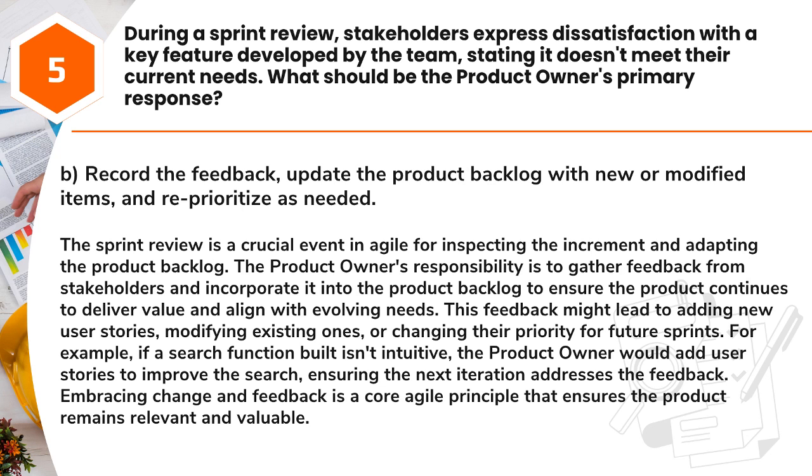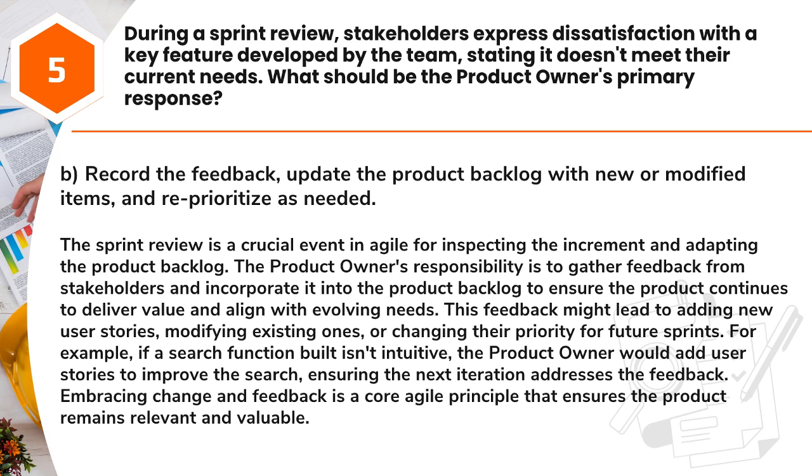Answer: B. Record the feedback, update the product backlog with new or modified items, and reprioritize as needed. The sprint review is a crucial event in Agile for inspecting the increment and adapting the product backlog. The product owner's responsibility is to gather feedback from stakeholders and incorporate it into the product backlog to ensure the product continues to deliver value and align with evolving needs.